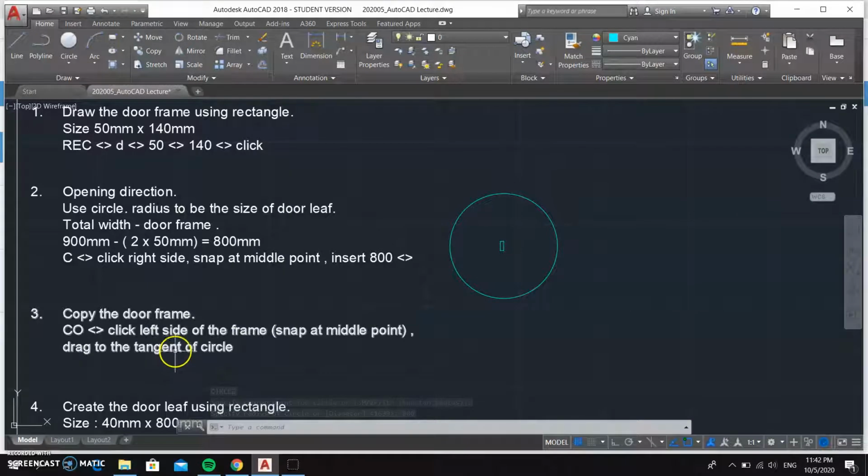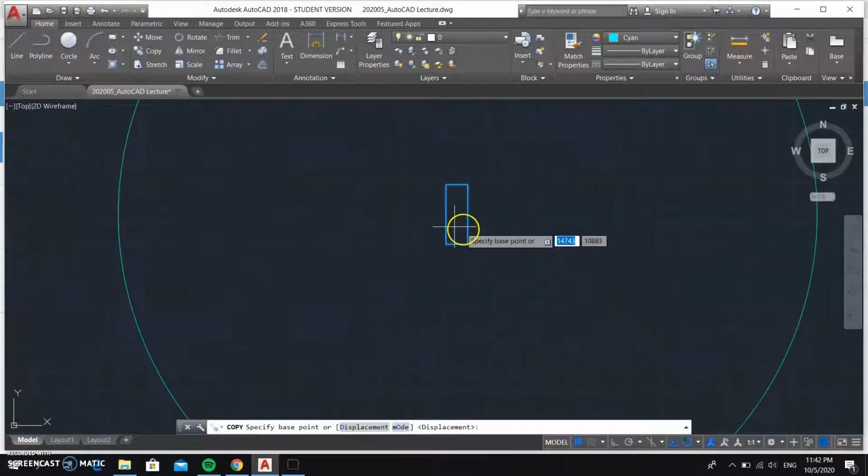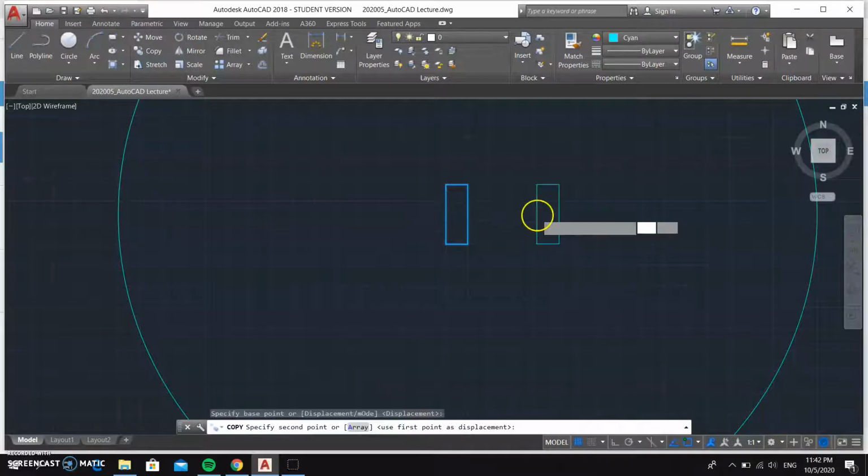Moving on to the third step, which is to copy another door frame. When you have this circle, we now know that the other door frame will be over here. You just copy this one, and then you snap on the left side middle point.